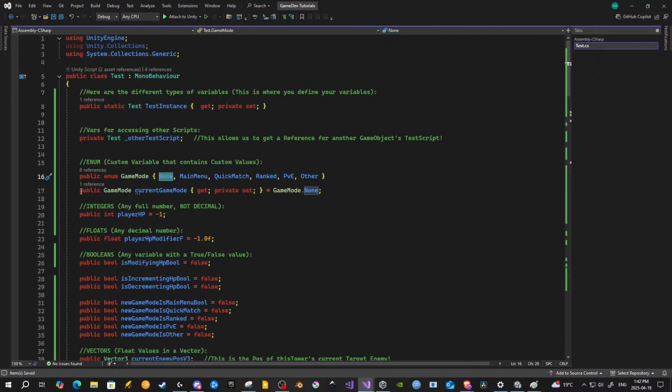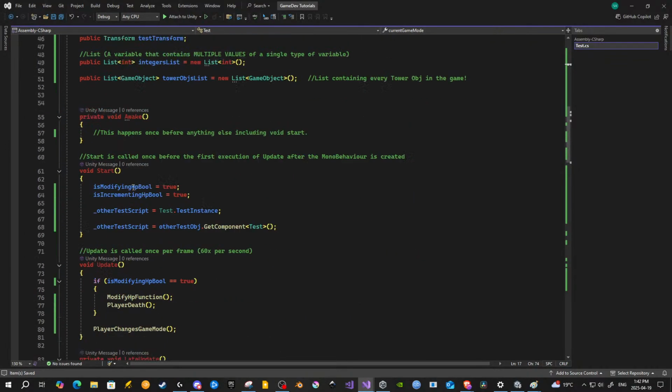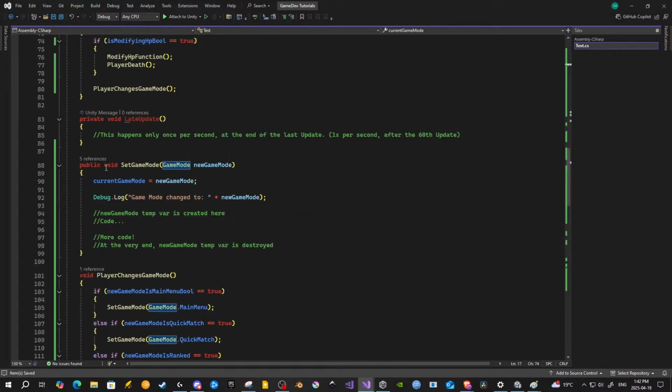Then here we create an instance of this type of variable, because here we create the type of custom variable, and here we create an instance of this custom variable called current game mode, right? Which initially we set to none, and then here in the public void set game mode function, we automatically set the current game mode variable to new game mode.